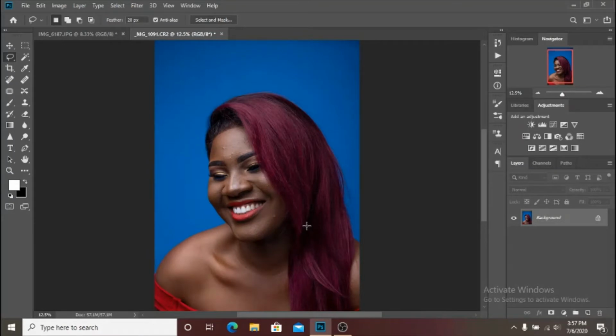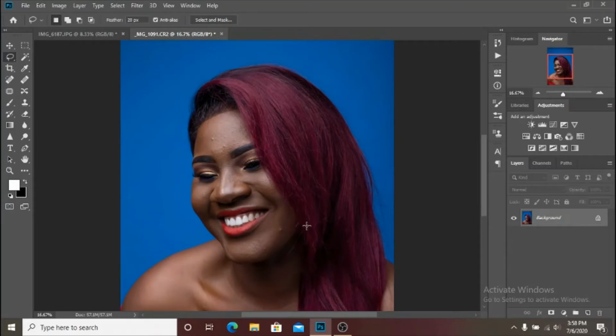Most of the time you see that the skin doesn't look or feel as natural as possible, and that is because the radius that the person used for the frequency separation wasn't the right radius for the skin. And today I'm going to show you how to get the right radius for the skin, just to make the skin look as natural as possible even after retouching.